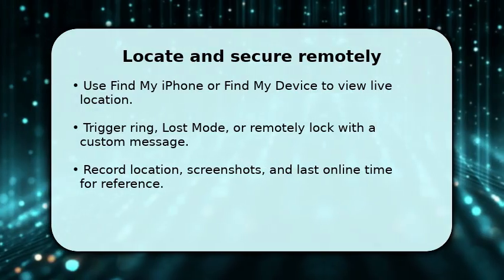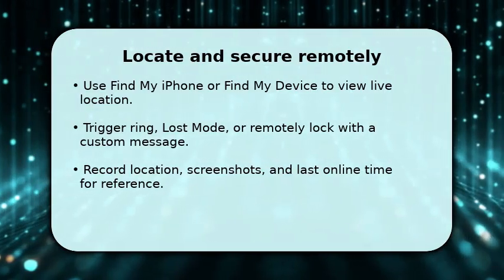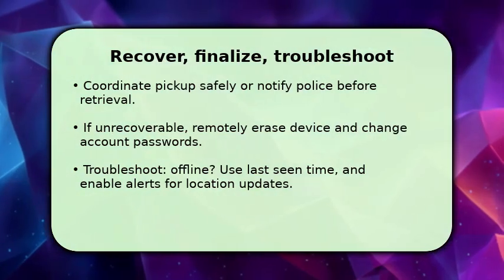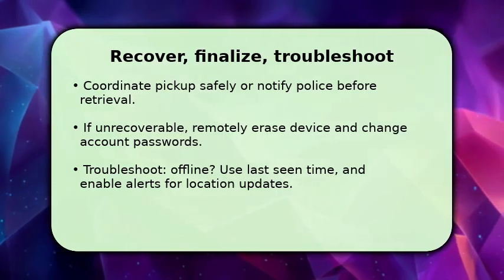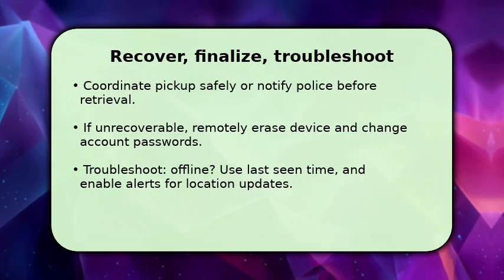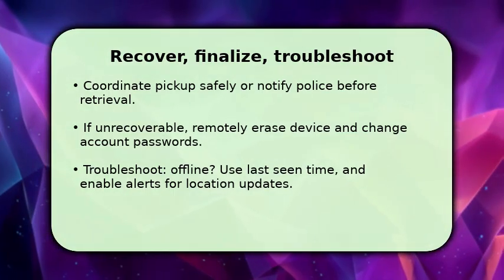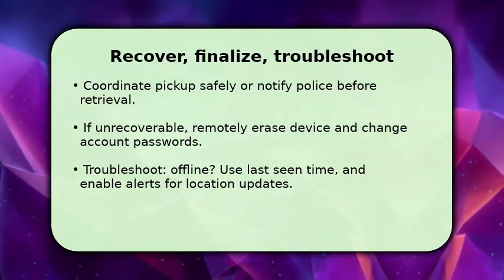Make sure to keep the tracking page open and refresh periodically to catch updates. That ensures you act on the latest position and status. You finish by choosing recovery or containment. Arrange a safe meetup if someone will return the phone, or hand details to police if it's in a risky area. If you conclude recovery is impossible, perform a remote erase and immediately rotate account passwords and 2FA codes to secure data.